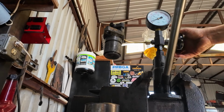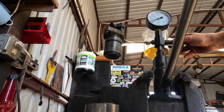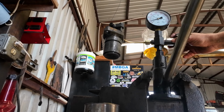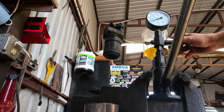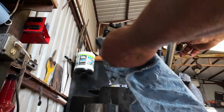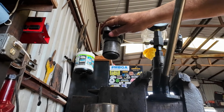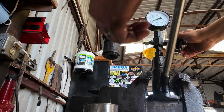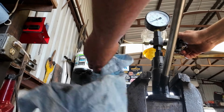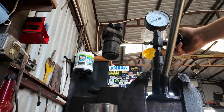It might get better with a little bit of use. I don't know. We'll see here. Sometimes things get to wear in a little bit. Whoops. So I got 800 pounds at crack, which I think 800 is probably about what they're supposed to have, but it's still making moisture. She's wet. I might have made this one worse.